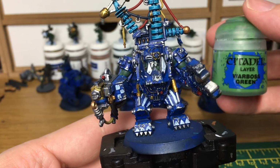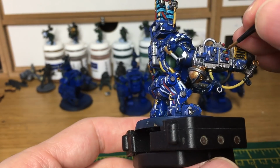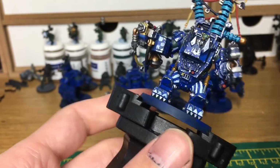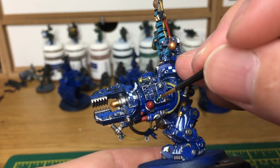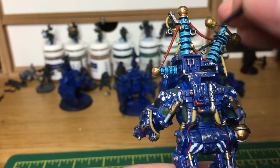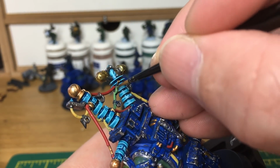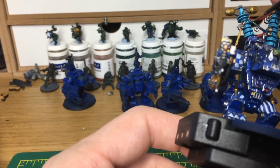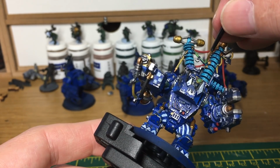Now we're just going to use a little bit of Warboss green. I'm going to use that to do some of the wires that haven't been coloured in yet, and also his bionic eye and a few of the smaller details. When we come back, we'll have all the Warboss green finished.